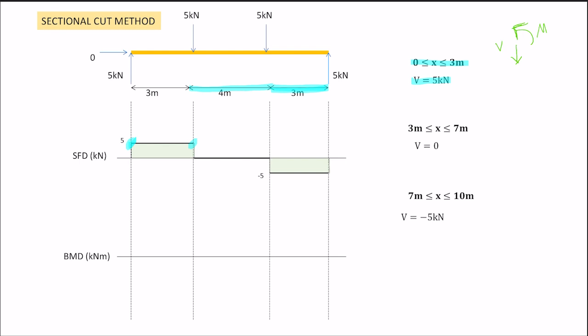So is this the same as the previous graphical method? Although the graphical method is much easier, the sectional cut method is more precise. It means we can do beam analysis more easily, because we can take every point. We have the equation. So you just take, for example, if you want to analyse at point X equal to 7 meter, you can take 7 meter, put it into the equation and you can get the exact value of that point.